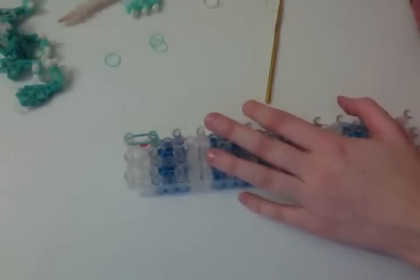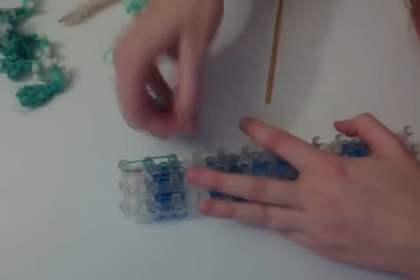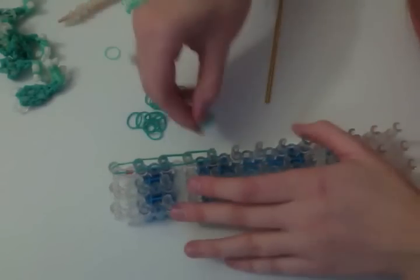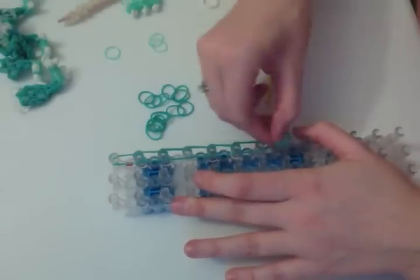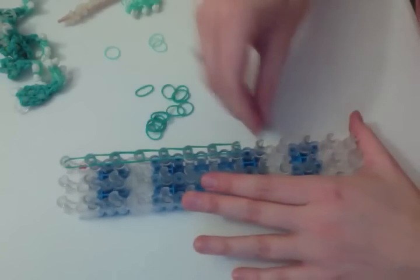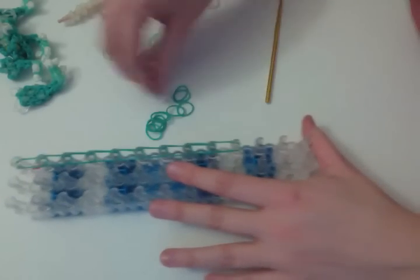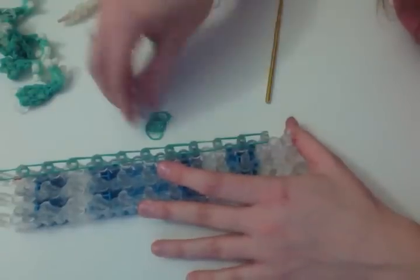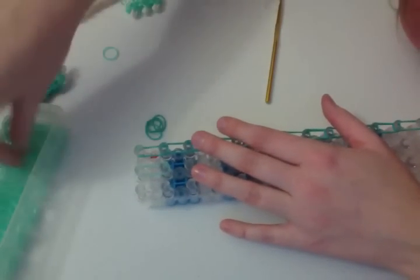So we're taking two bands at a time of the vein color. I'm making my vein color the same as the body. So I'm using the teal. Now we're going to use the inside, the color of the inside of the wing.